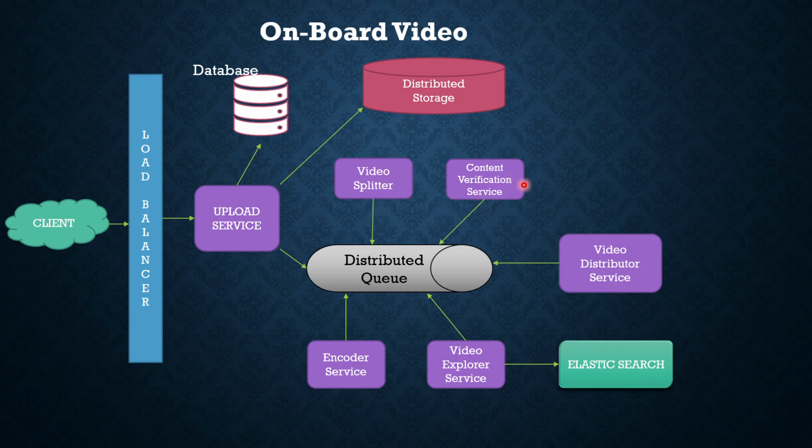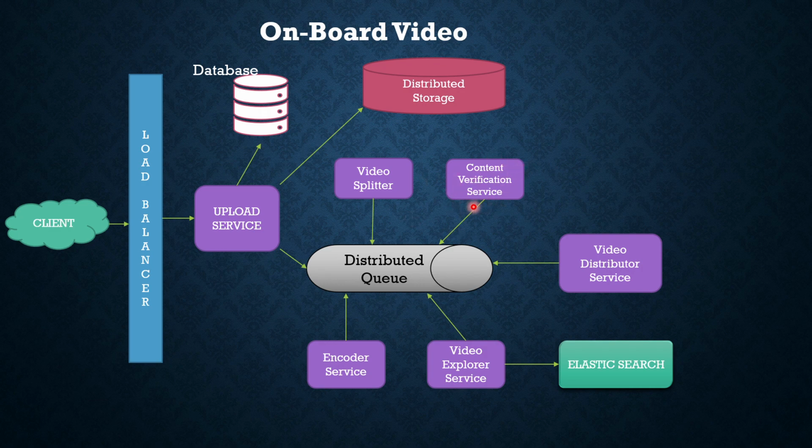What this content verification service will do is verify what the content of the video is. To verify that, there will be some algorithm and some rules that we might have set, saying that the video should not contain any offensive or abusive language. It should not contain nudity, or anything really violent, or anything which can basically provoke someone. Those kinds of things will be coded as part of this content verification service.